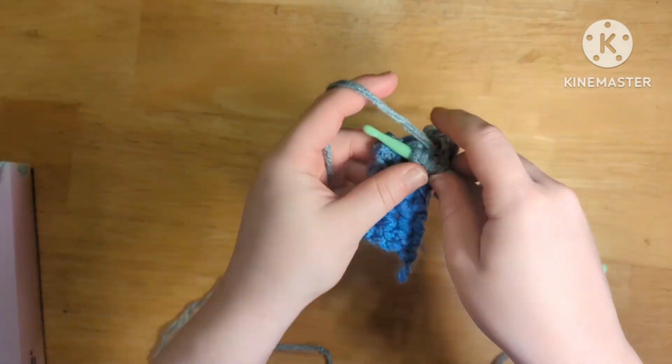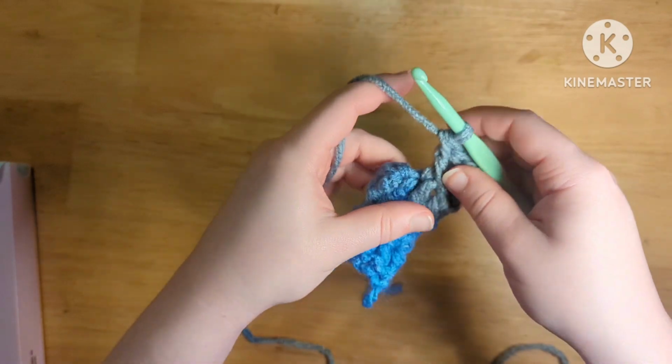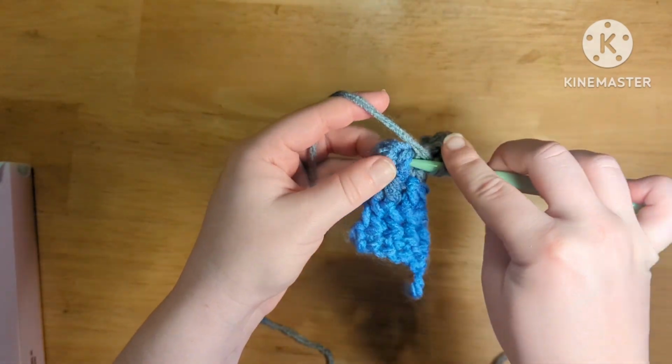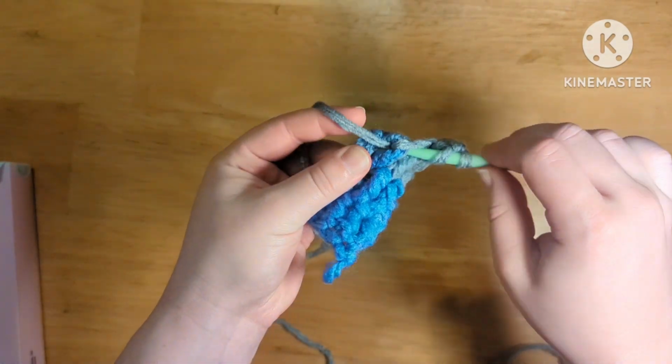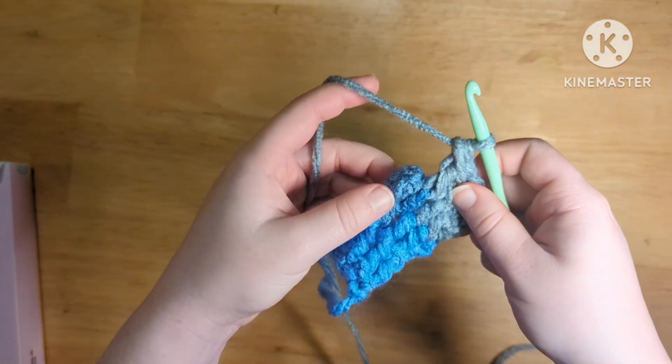I don't even remember which yarn this is. I'm in the process of putting everything into cakes, so I stupidly threw away a bunch of labels, but it be like that sometimes.